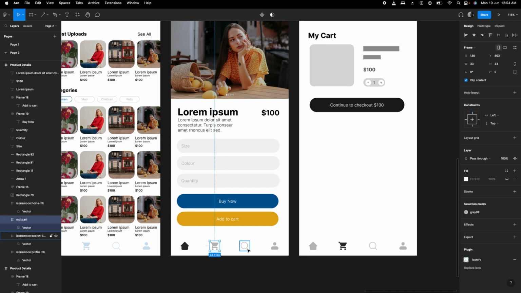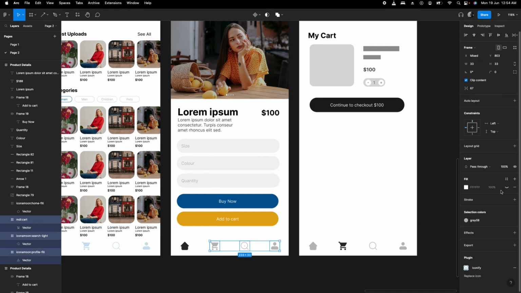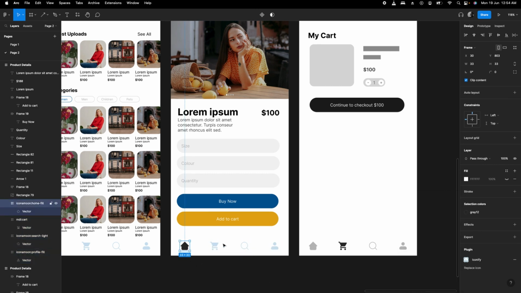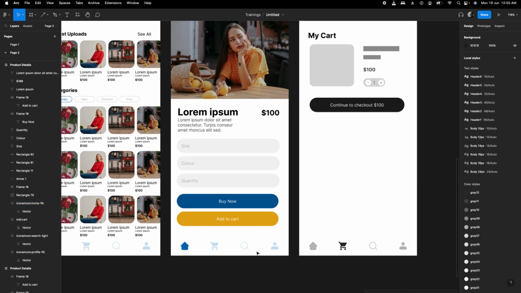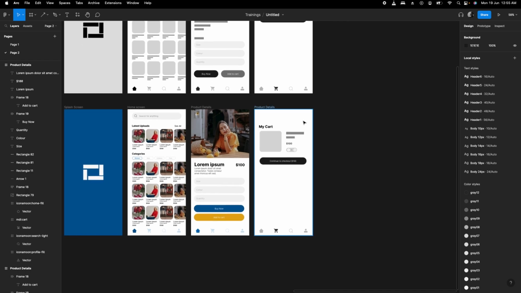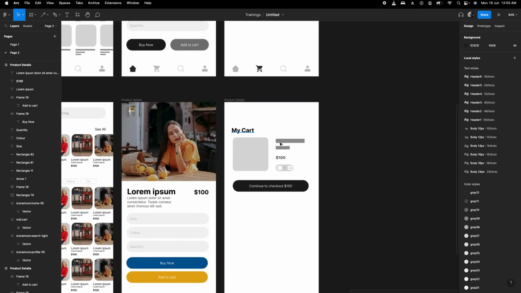So the same thing we did for the previous one, we are going to change this to blue 1, and then change this to our primary blue. Now this looks perfect.